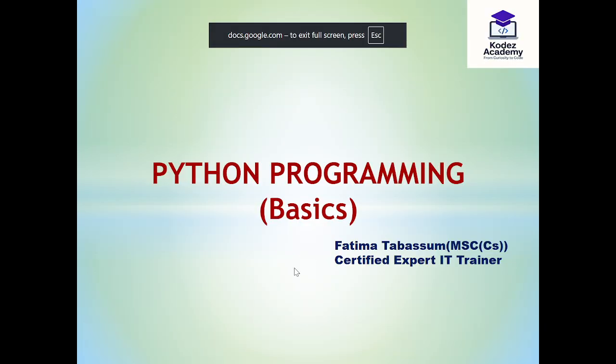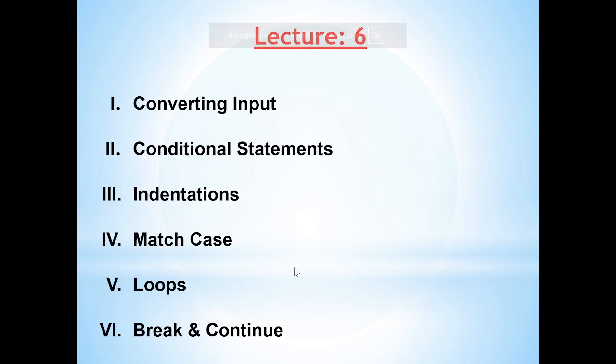In this class, we are going to learn how we can convert our input. What's the reason for converting your input? First of all, we will see how to convert your input, and then we will see conditional statements. For example, if it is raining you will bring your umbrella. You can do this based on conditions. You are able to vote if you are above 18 years. So this is a condition, right?